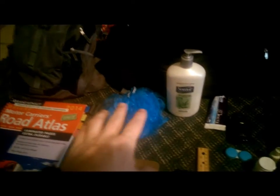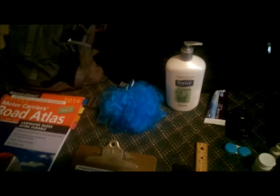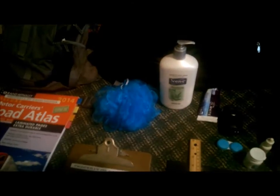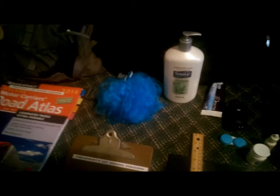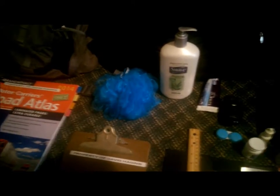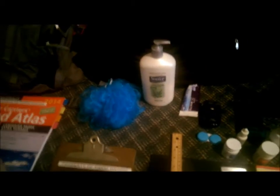The reason why I suggest using those versus a washcloth is because with a washcloth, when you get out on the truck, you're not going to have anywhere to hang that unless it's on your passenger seat or on the side of your bunk, and so it's going to wind up dripping and getting everything wet, and then you've got a huge mess, or you've got a wet bed. Those you can hang up or put in a plastic bag, and then just open up the plastic bag and place it somewhere, and it'll dry out on its own without molding, versus a washcloth. You'll wind up getting one that'll mold on you, and then you've got to completely replace it.